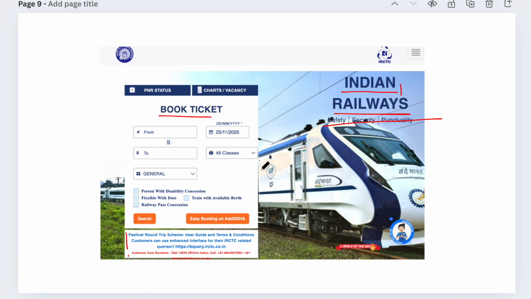Again, from the aesthetic point of view, the image is not a good image. We can understand the goal of it. Like, okay, it's promoting Vande Bharat train, but the whole idea of quality of an image as a photographic composition, what kind of image is actually there and all that, it's not working out, and it's sort of distracting you from the main action, which is this particular box.